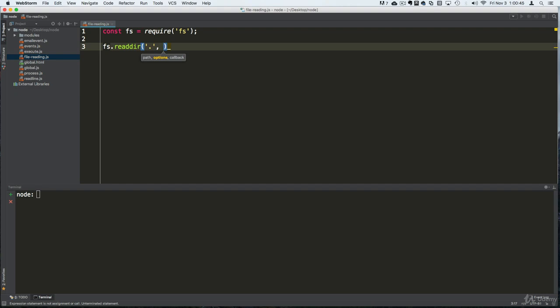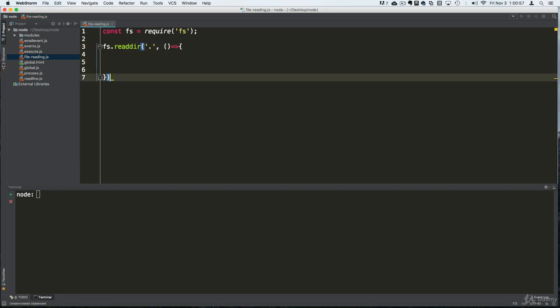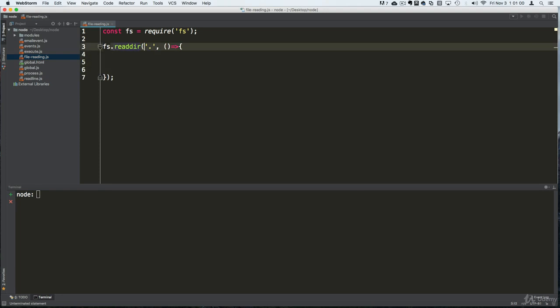We have a way to pass in other options here, but we're not going to do that. We are going to use an arrow function to give a callback, because the callback is what's going to bring our data back in. It takes two arguments: either it brings the error or it brings the content.